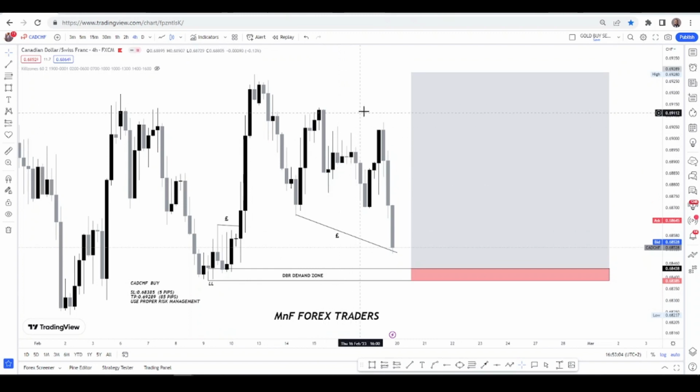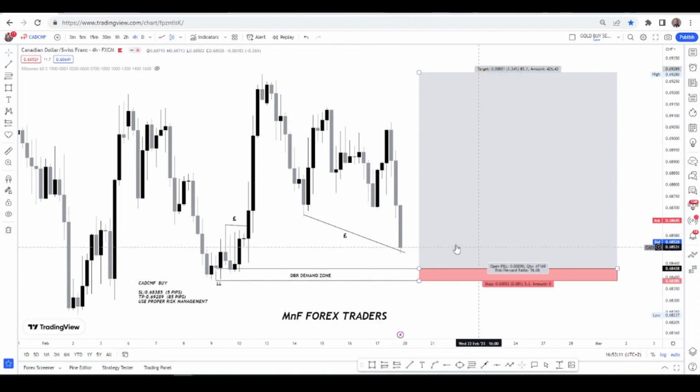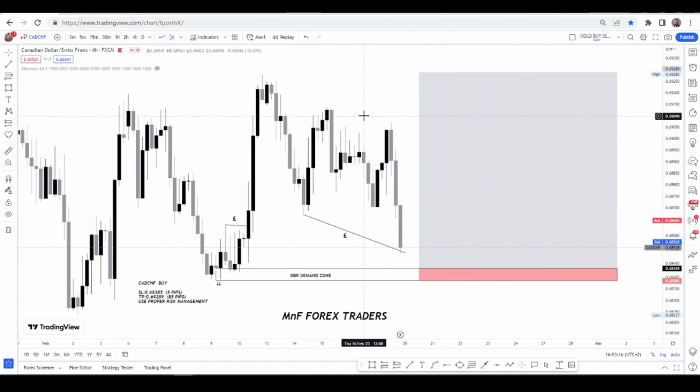So these are some of the setups where I just analyze. I just want to see how the market is going to respond. And if the market comes to my level and actually starts to respond, I might just jump in. But I know it's not the most perfect setup that I would actually take.